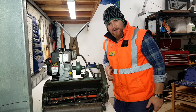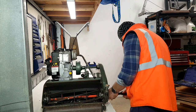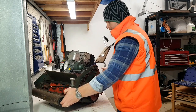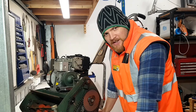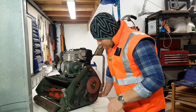Okay, now we're going to remove the cover and get into some grinding. Alrighty, here we are inside of our chain cover. So as you can see, it's all nicely clean and lubed up, ready for this year. If you missed the servicing video, I'll attach it somewhere. You can go back and have a look.